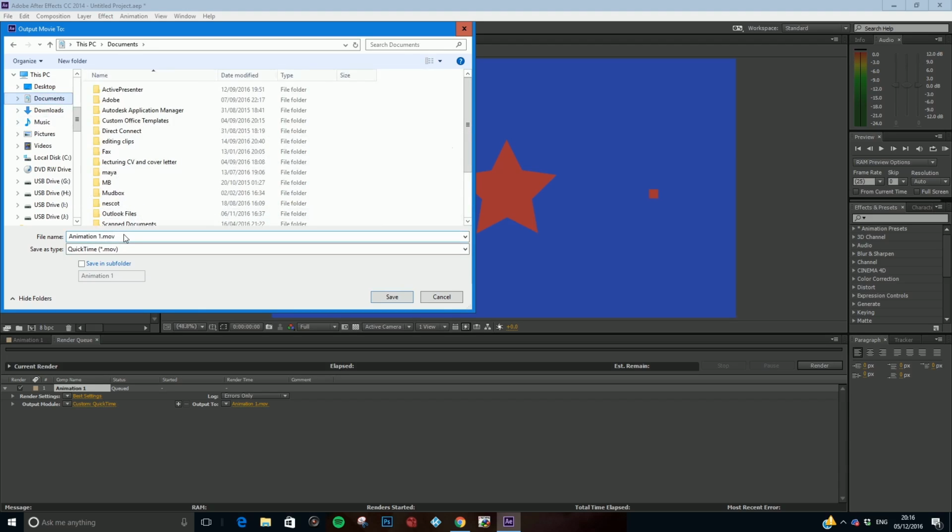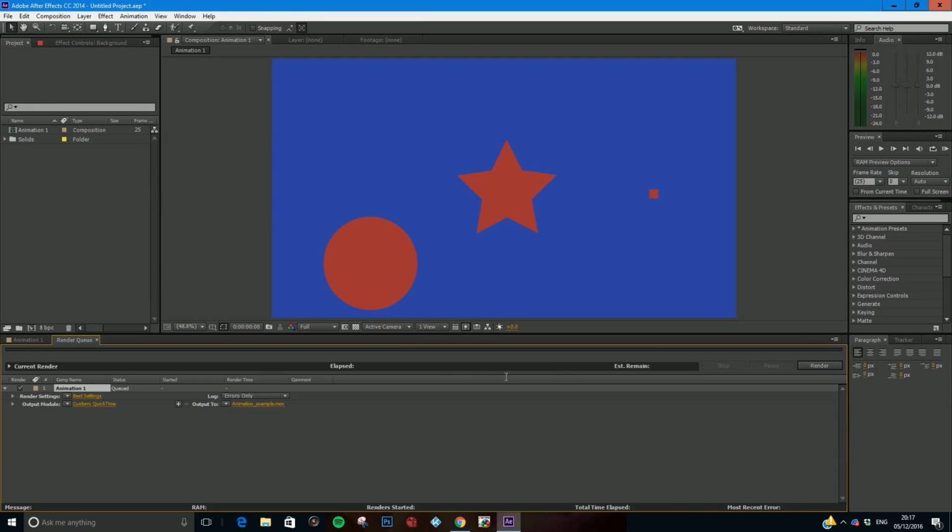Let's just save it to documents, and let's call it animation example or whatever. Yeah, and once you've done that, just click save, and the only thing left to do now is to click this render button by here. So give that a click, and then it'll start.